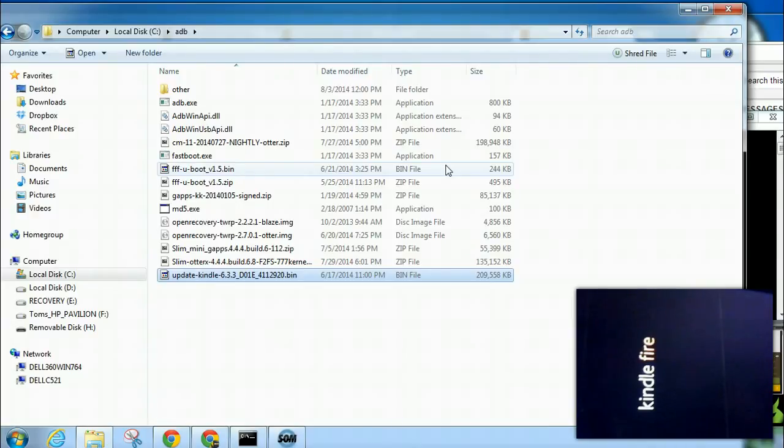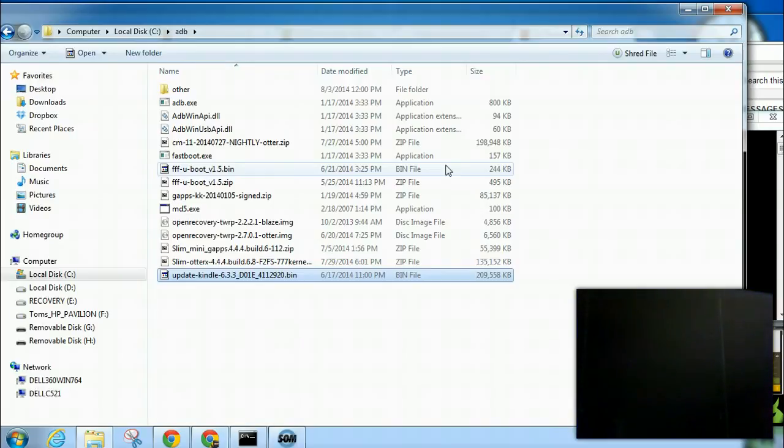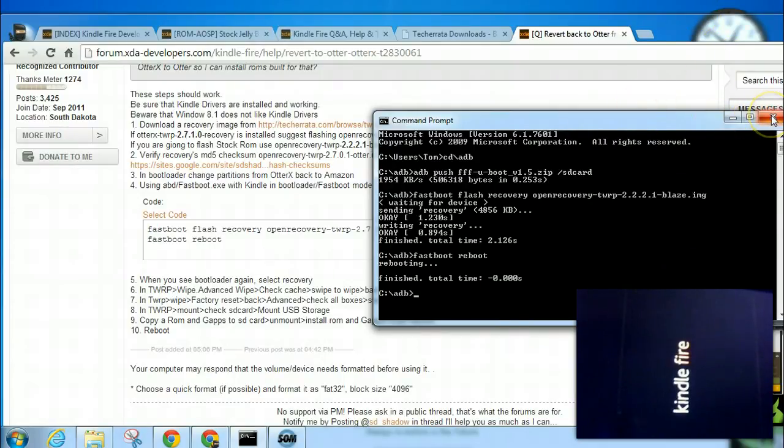If you see this logo and there's no animation at all and there's no blinking, you're probably stuck in Fastboot. And if that's the case, you're going to need to go ahead and flash Fire bootloader and TWRP again, and rewipe everything and try it again. But when it's doing this, it's trying to boot. And go ahead and close your command prompt.